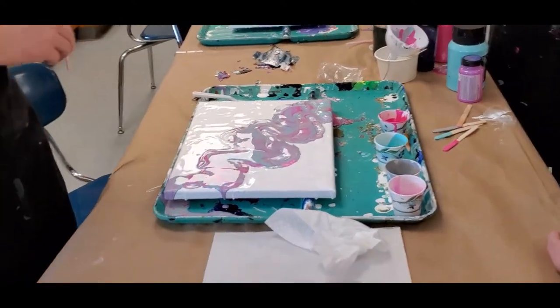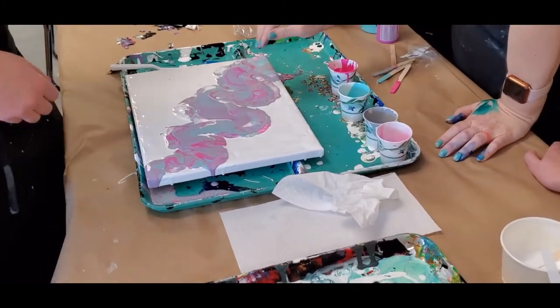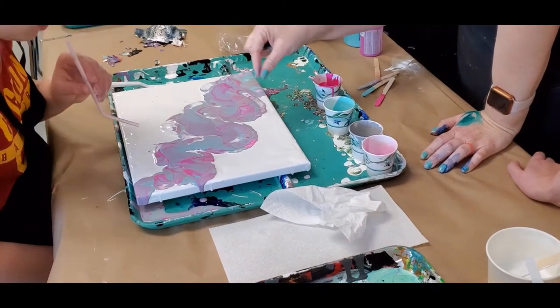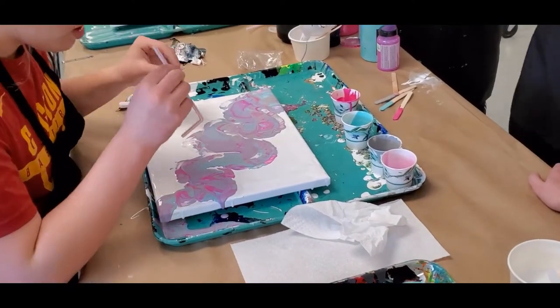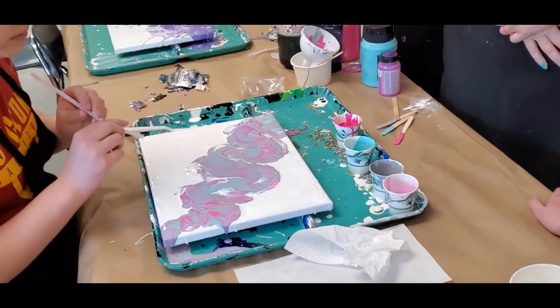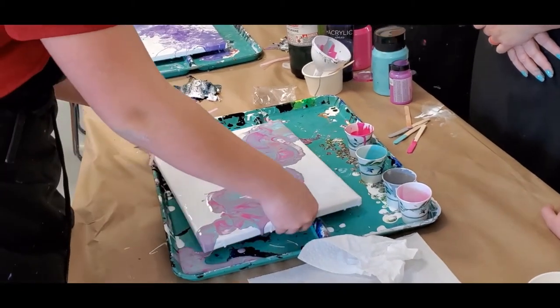So if you blow out each time, it'll push these colors that you layered outward. But if you stay in the same spot, you're kind of mixing it like in a mixing bowl, and you're going to make it all gray. Okay. But if you blow it out into the white, it'll bring out those colors. Like that? Mm-hmm. Yeah. You can turn it around if you want. Yep. You can turn your tray.